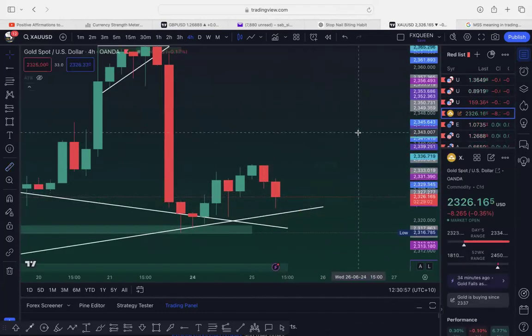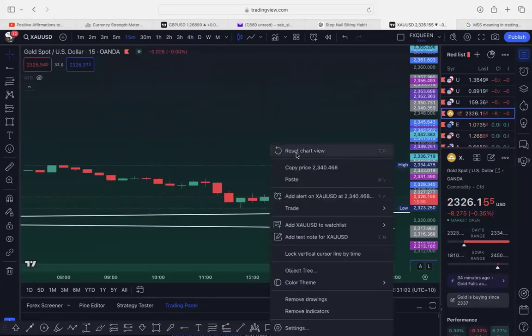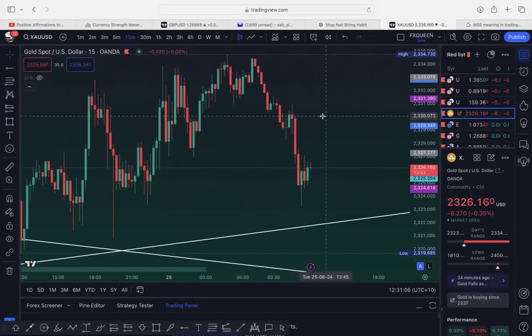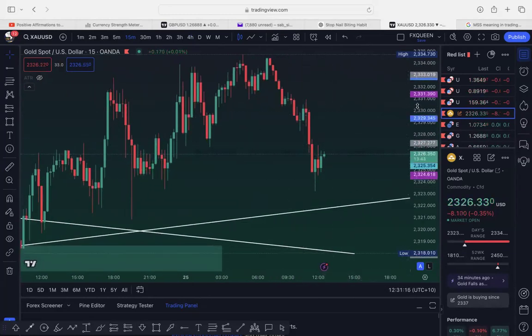I think we are going to the same level that I told you before. I'm going to go to gold again. Remember, this was our sell zone. This was our sell zone. The market should come here, or if it doesn't come, it will do something from here, because there is always a zone, a slight zone created every time. That's what you have to find out.